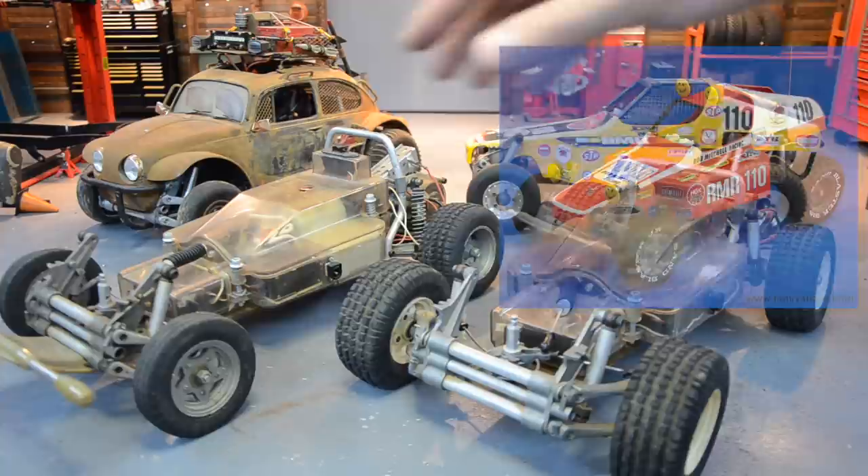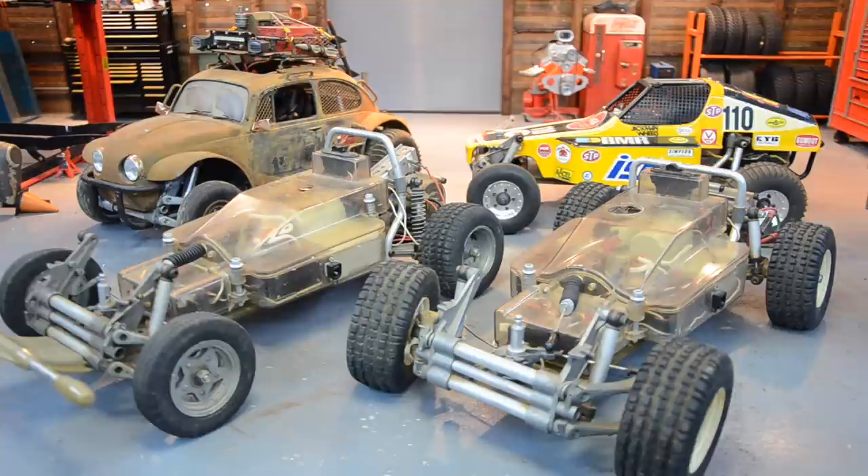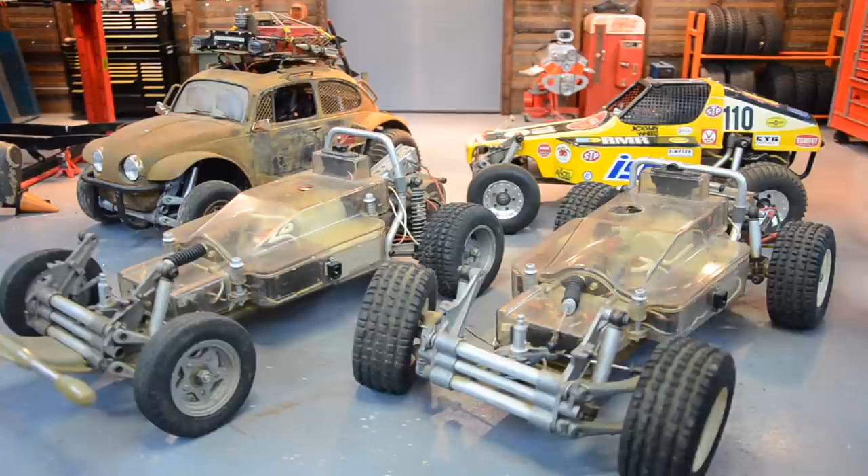This one is a Rough Rider type chassis and it's in a lot better shape. This is the Ford Ranger - I've never had one of these. There are some differences and they're both missing parts, both have all antiquated electronics. The main reason I got these is I want to try and build a rat rod bug. I've had that weathered body for a while and got a lot of comments saying I need a Volkswagen suspension - and this is the only thing remotely like it. One of these is going to be a donor and one will get put away for future restoration.